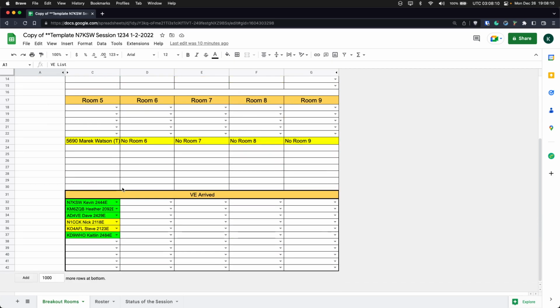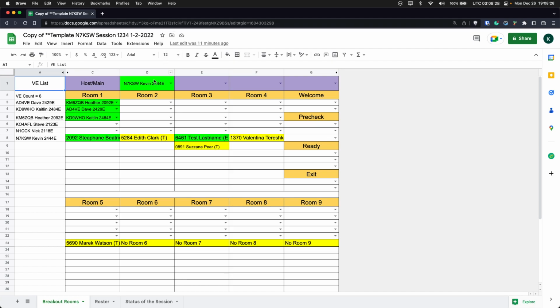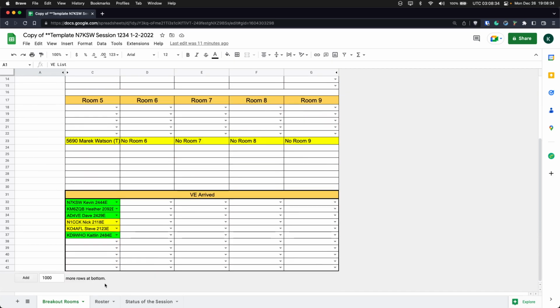Cool. So first of all, if we look down here under VE arrived, we see all the people who are here at the session, including myself. Everybody who is at the session will appear in either green or yellow. If they're in green, it means that they are assigned to a room, so you can see myself. I am assigned to the main room, so I show up in green up there and down here.